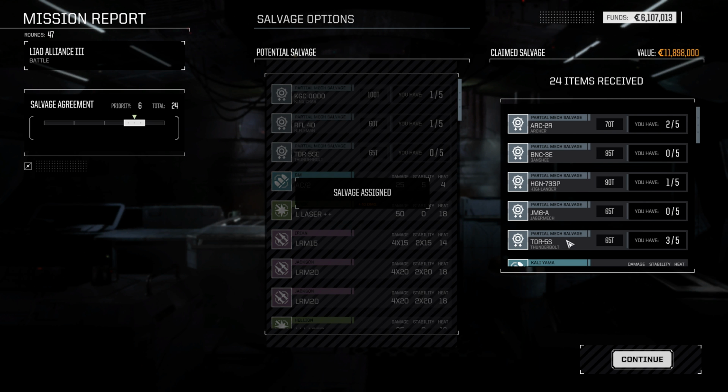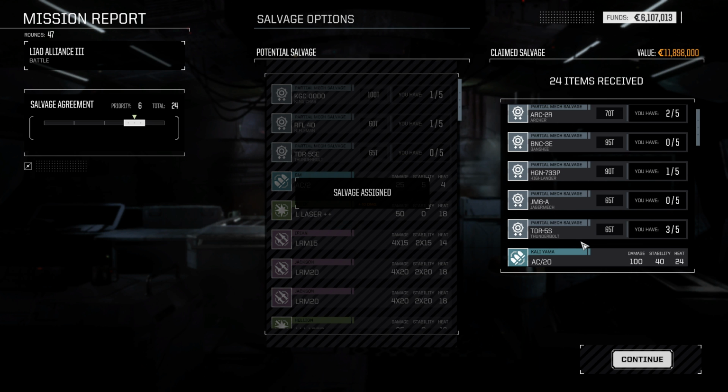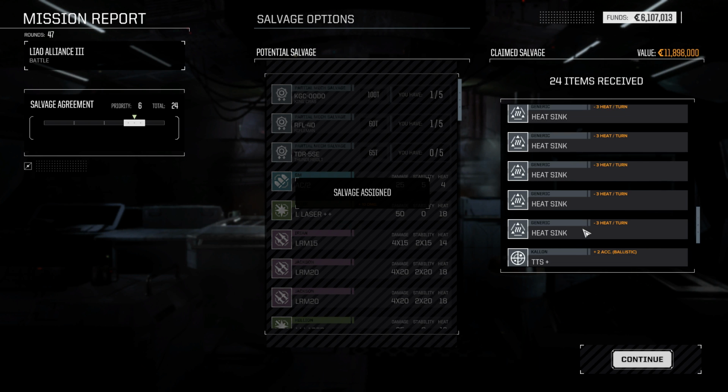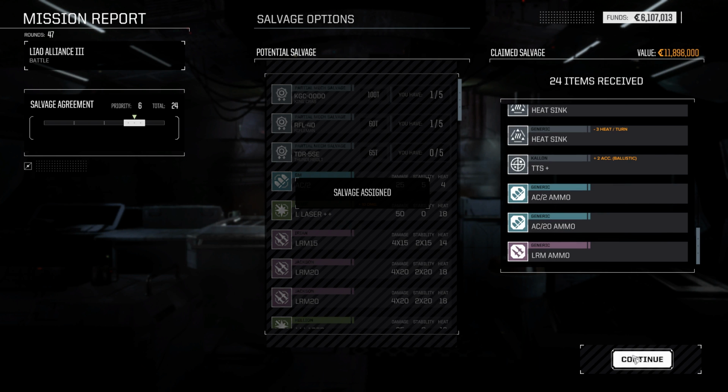That's totally an option. I'm going to take it like this. We're also going to get a huge amount of other stuff. So, it gave us the Jaegermech part, some LRMs, a bunch of garbage. Okay. All those extra loot rolls, we didn't really get anything. That's a shame. So they're really going to roll me right into another mission, huh?